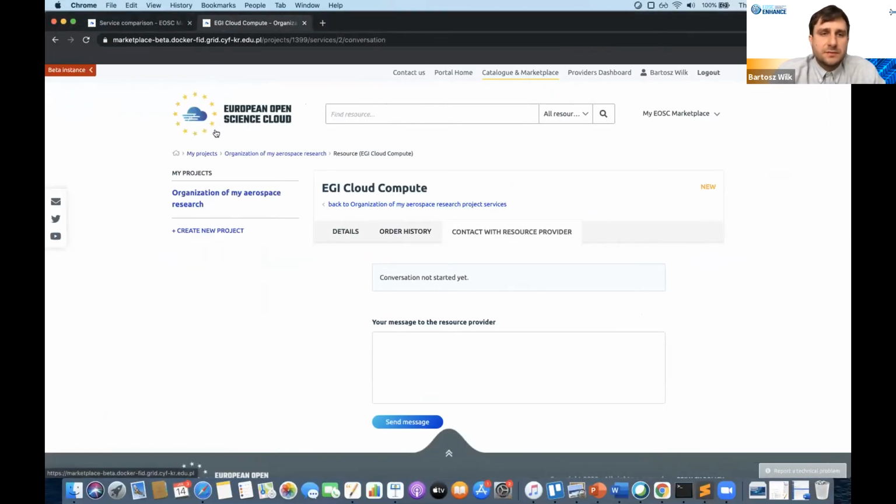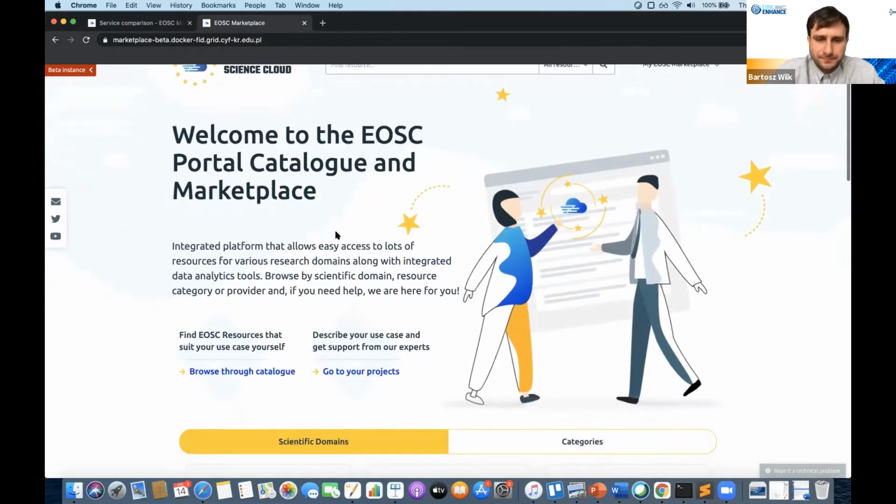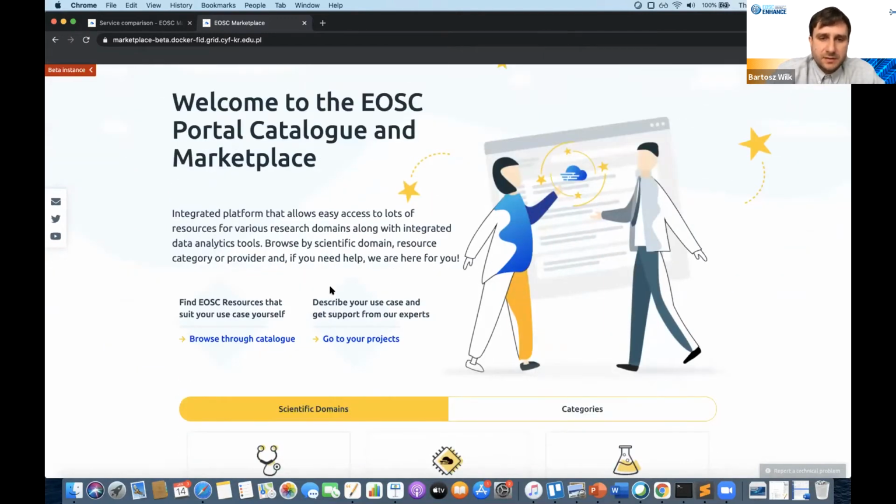Okay, so let's go back to the EOSC catalog and marketplace for a short tutorial demo, and let's start from the home page of the catalog and marketplace. As I don't know how to use EOSC resources, of course I do, but I will pretend I don't, I can describe my use case and get support from EOSC experts.